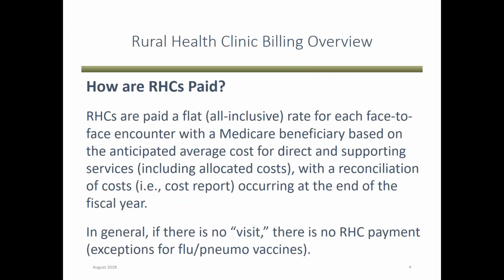As with every general rule, however, there are exceptions. Under the Rural Health Clinic program, the primary exceptions to that face-to-face encounter requirement occur in the provision of flu as well as pneumococcal vaccinations. For rural health clinics, when patients receive a flu and pneumococcal vaccine, those services are reimbursed in addition to the face-to-face encounter paid under the all-inclusive rate.